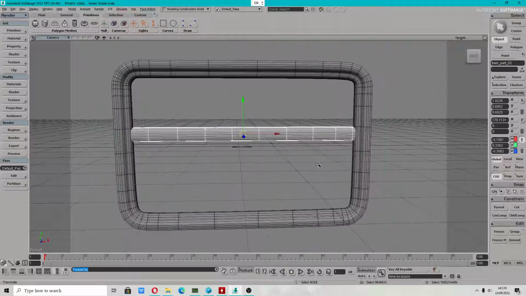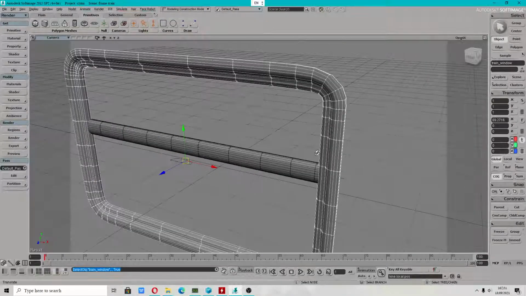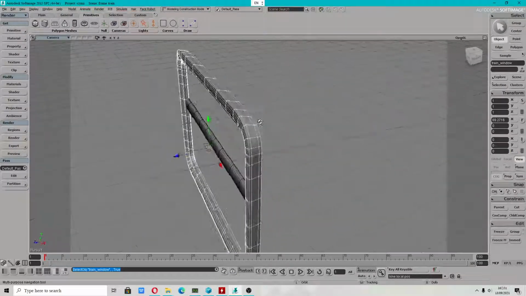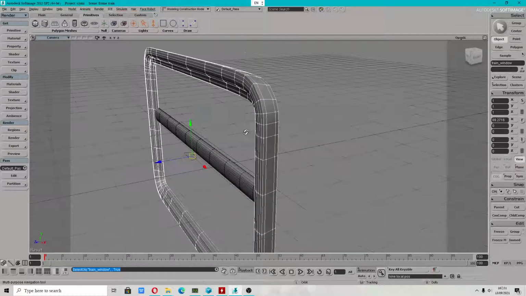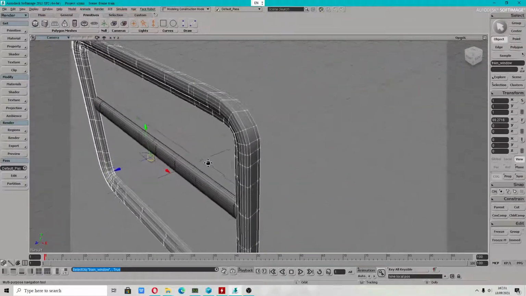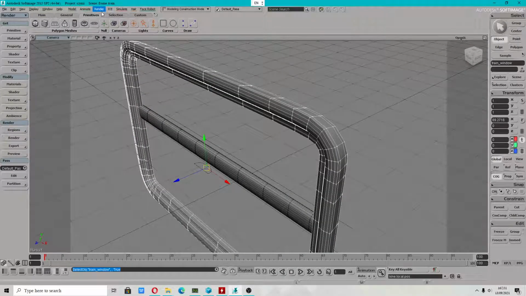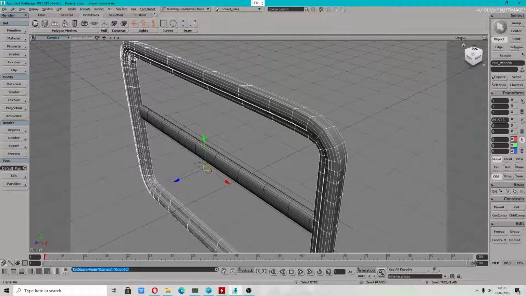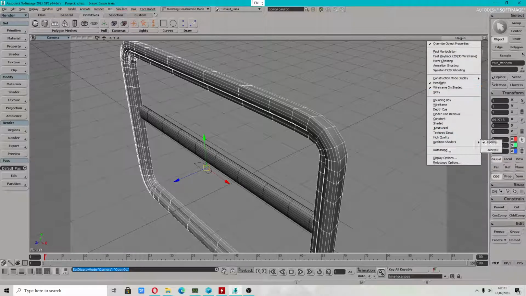Hello people, I wanted to show you how I will be applying texture and doing UV unwrap in Softimage, because it is not that difficult but can be tricky. First of all, we have to have material applied. Make sure this is on, textured. All of them must be on. Don't forget about this, because this is important too.